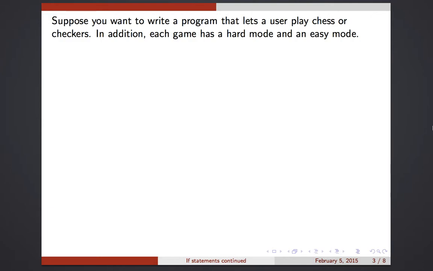Before I show you the code, let me tell you the visual you should have in your head. Whenever you write an if followed by different else ifs and maybe an else, what you're doing is giving the computer different branches that the program can go down, and each of the branches is mutually exclusive. You can't go down branch 1 and branch 3. That's not how the code works.